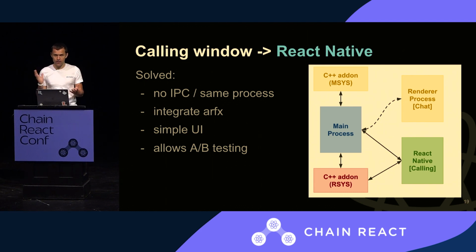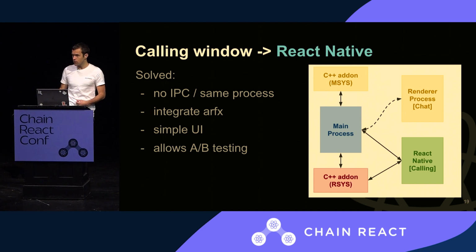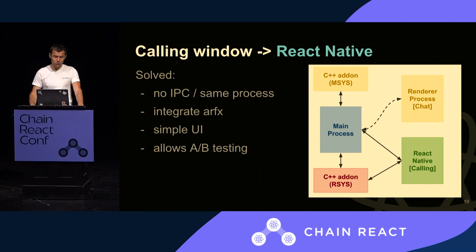No IPC, everything is in the same address space, so we don't have to copy data. With React Native, you can add any custom UI components. We had one which draws video data, so we were wrapping this component into the React Native app. Also very simple UI. I told you we were a little bit worried about the stability and maturity of the framework. Simple UI, few call buttons, a rendering screen, should work. And we could do some A/B testing.